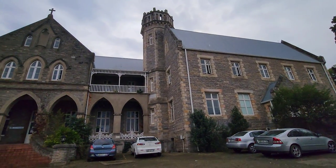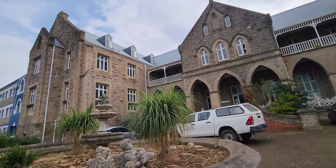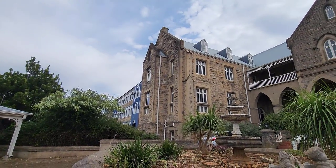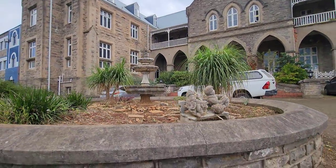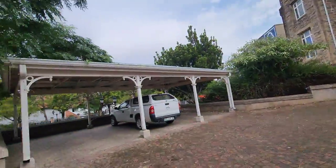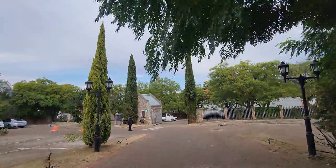This is such a beautiful building. And there next to it is the modern one, hey? Yes. But I like that they got the stonework in between to try and get it similar to this. Yeah, absolutely. But look at this fountain. It's a pity the fountain is not working anymore. Yeah, really pretty. Fantastic. Beautiful. Love it.